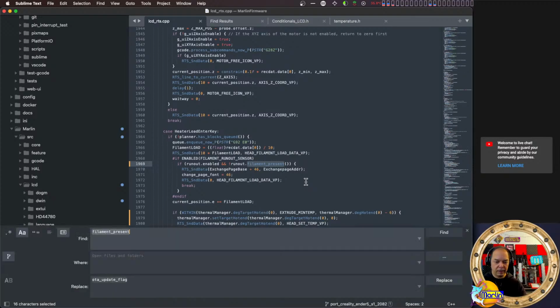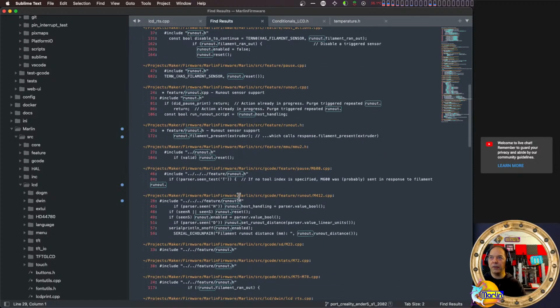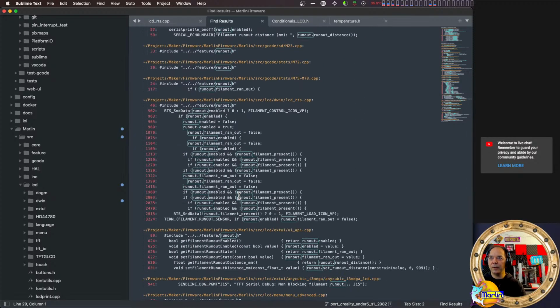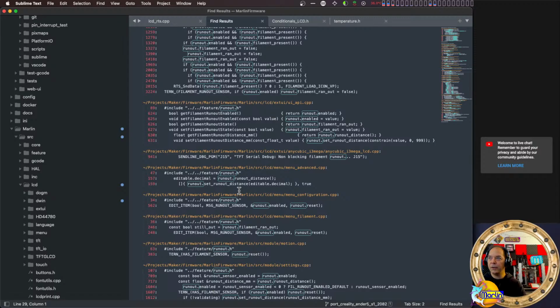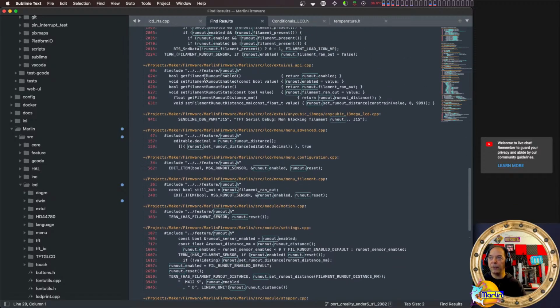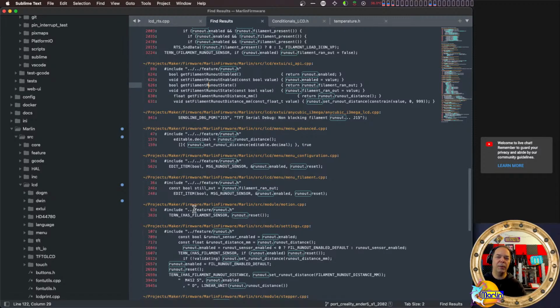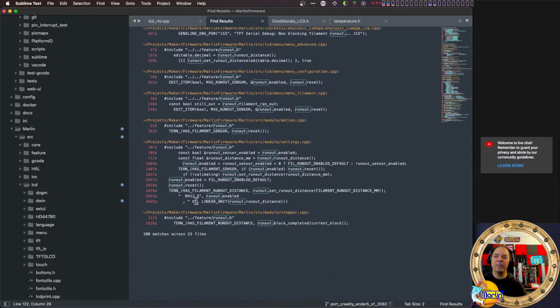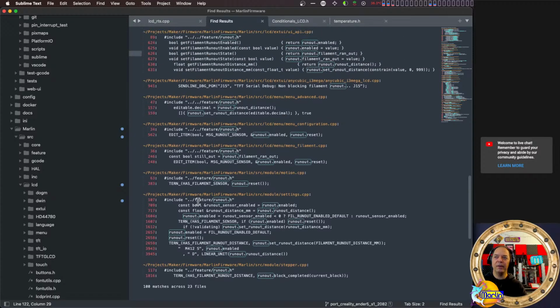Let's see what runout is used for in all kinds of places. Runout reset, runout enabled. Oh, there's a thing called get filament runout enabled. So if we were using EXTUI, which probably should be for this type of screen, I don't know, we could maybe work on that. Come up with some more stringent standards for dealing with displays of this kind. There it is, filament ran out.